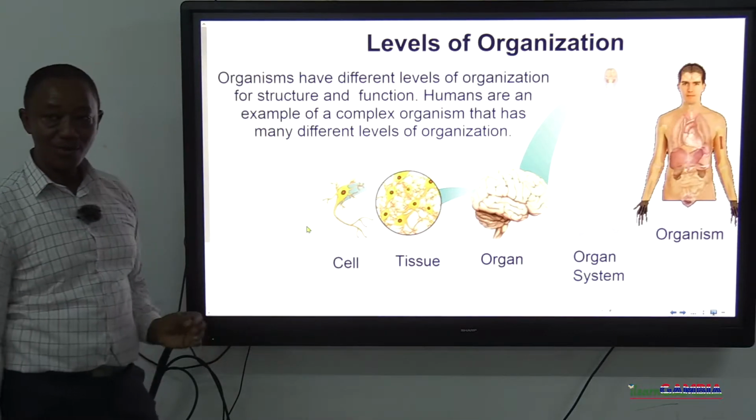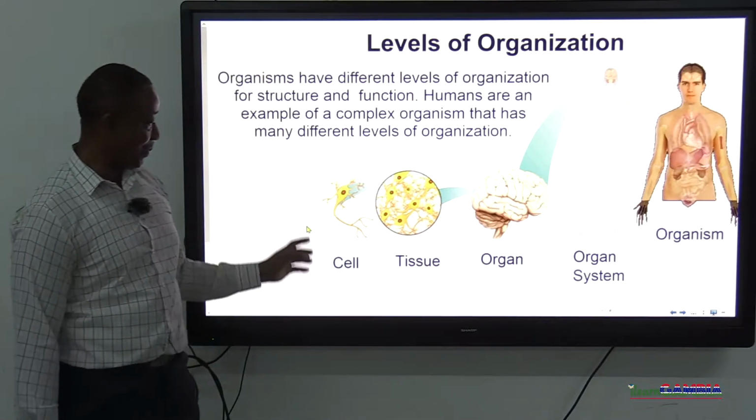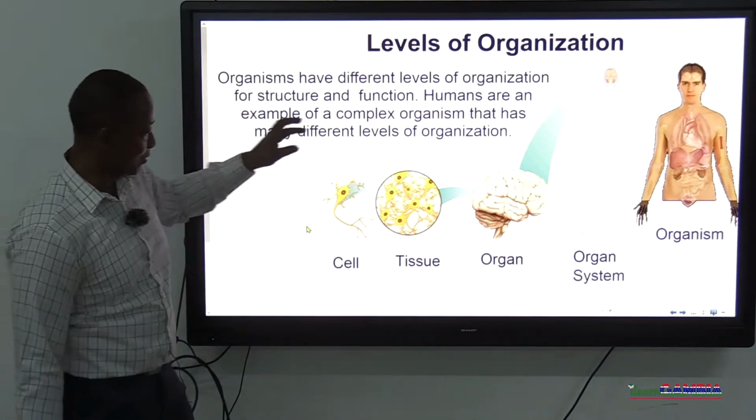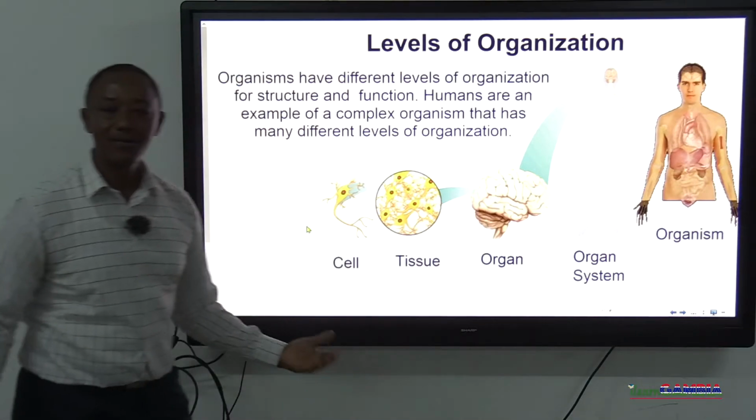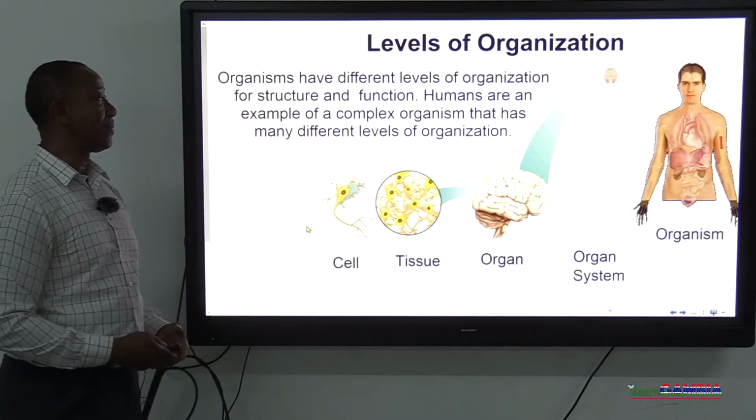Even when you look at the earthworm, it is also simply made up of cells, cells building up to make tissue, tissue into organs, organs into organ systems, and all of this finally assembles to form the organism.